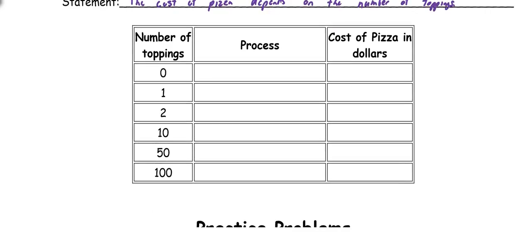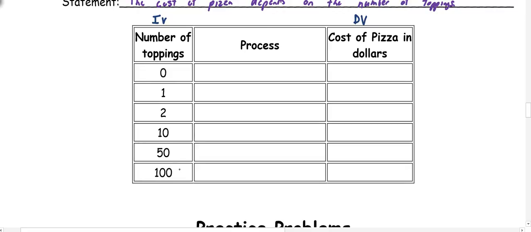So when I look at my table, this also helps me. Remember, the input in your equation is always going to be your independent variable, while your dependent variable is going to be what we're getting out of the equation. So in this case, the cost of the pizza. So when I fill in my table, if I'm looking at toppings, now realistically, some of these toppings are a little bit high for our pizza, but we're just looking at the process in general right now.